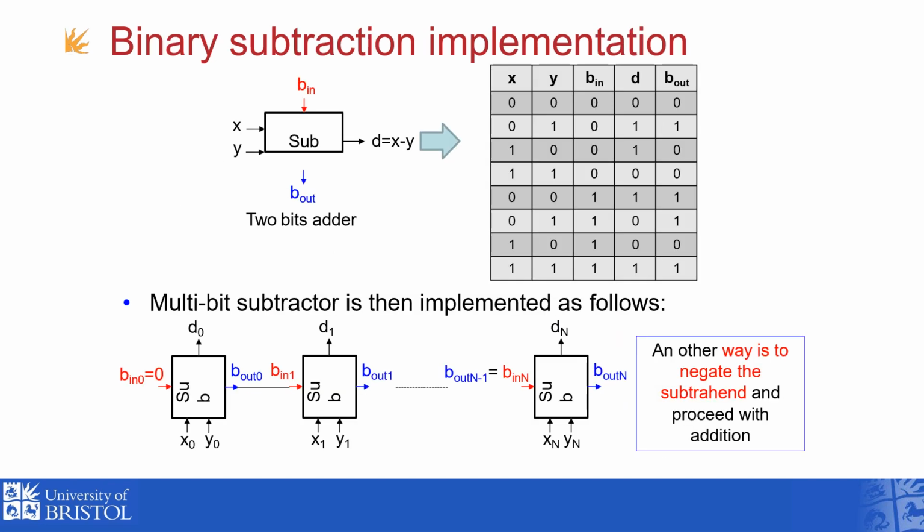And to wrap up, in this final slide for the asynchronous videos of this week, we show the binary subtraction implementation. Now, if this is a subtraction unit, it needs to get x and y as its input so that it gets out a result of d equals x minus y. And of course, you need another input, the borrow in, and you need another output for the borrow out. Now, this is the table with all the possible combinations.